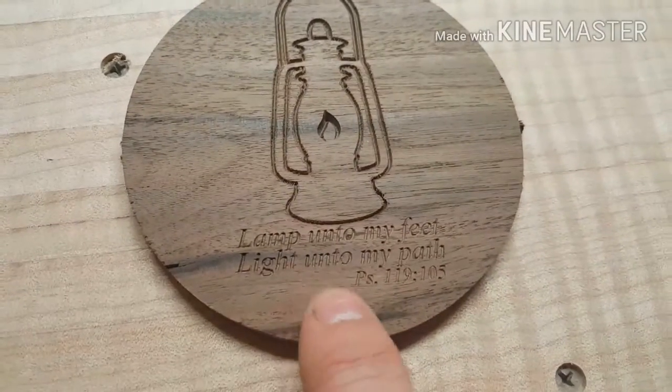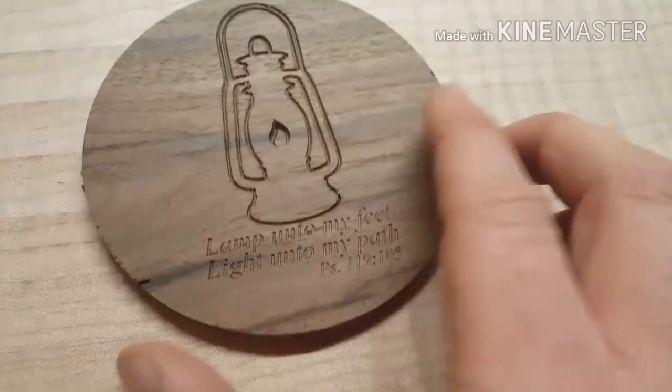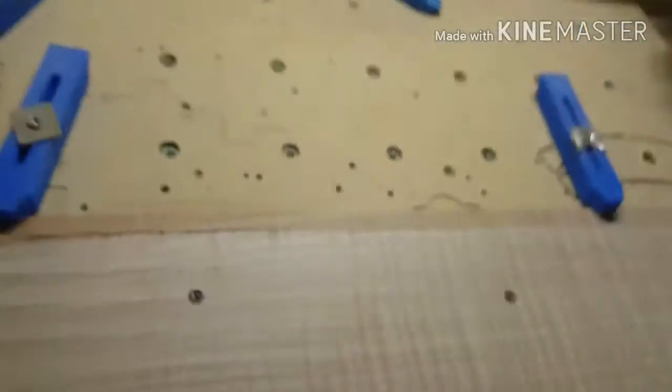If you used a 16th inch bit here, no way. It wouldn't do you any good. It would just look like a big blob. So that's what that carve feature is.